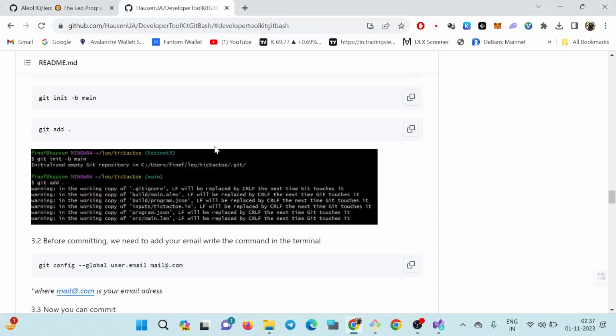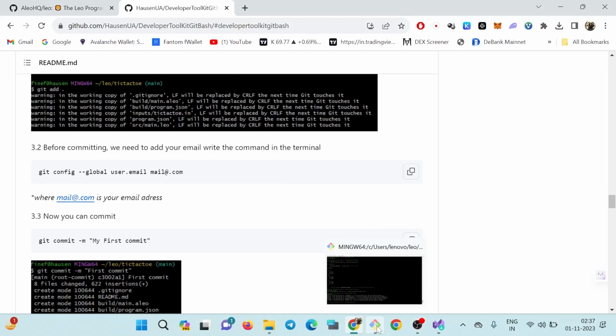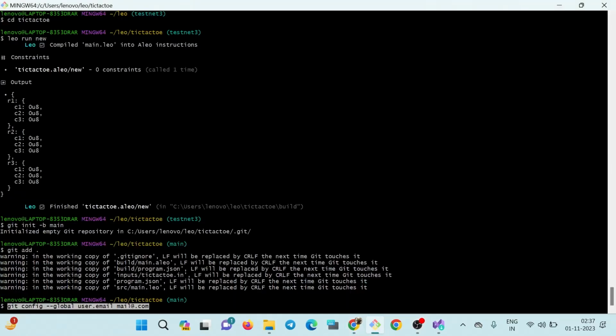Okay. Next up, you need to paste this git config --global user.email command. What you need here is that instead of the placeholder mail, you need to write your email, the one you use on GitHub. I will write my email here, at gmail.com.